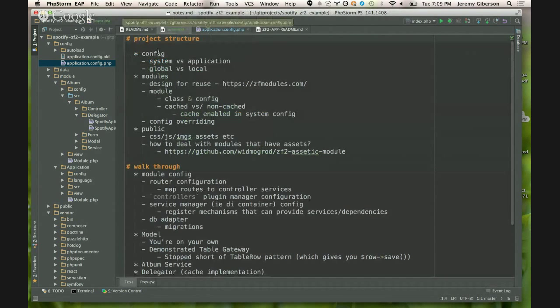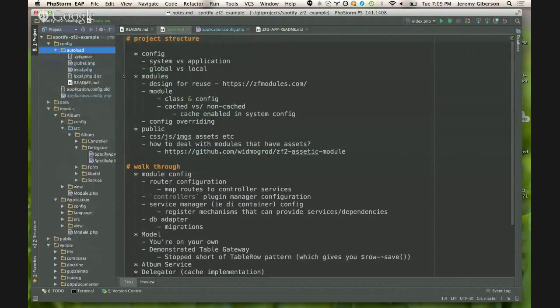So that's the system configuration. There's also the application configuration. There's the notion of global and local configuration. Global is the configuration that you ship, and that's public and everybody can see it. It's where you put your default values. And the local configuration is where you put your overrides, passwords, and things specific to your environment, your stack.